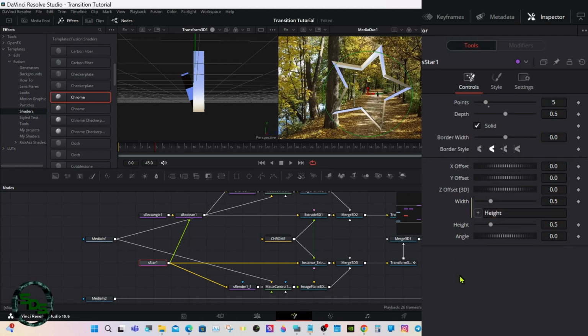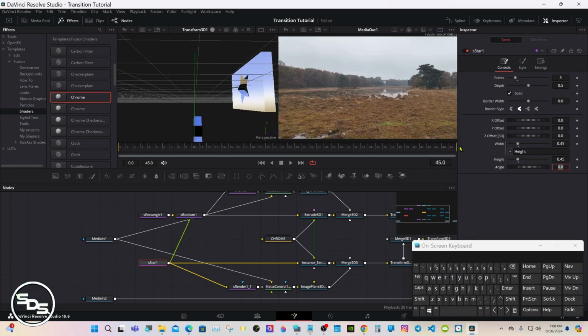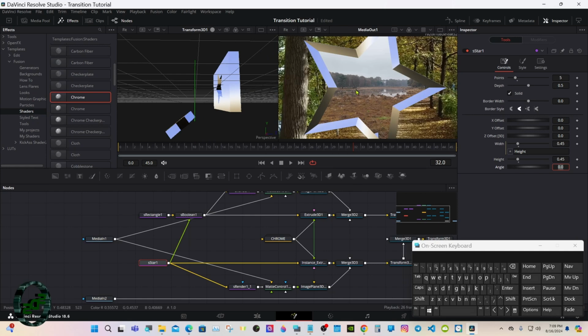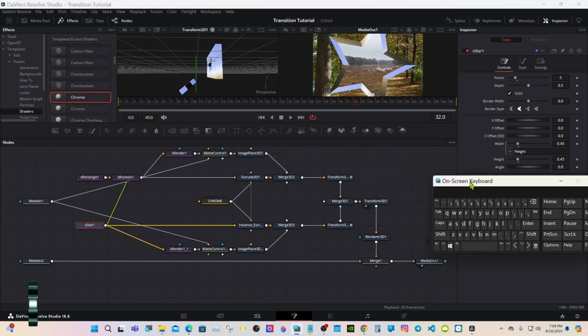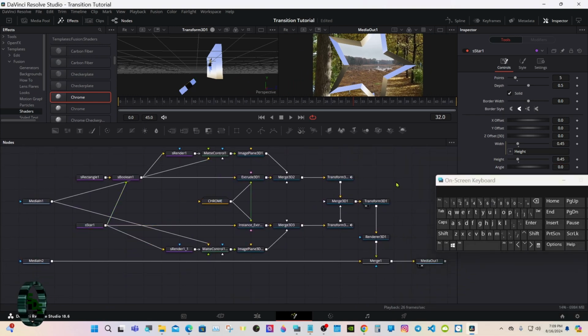Now they'll stay proportioned. I kind of like 0.45. Double check, make sure you're still going all the way through it. And we are. And now you'll see we have the other second video in the background. And we're ready to make the macro.